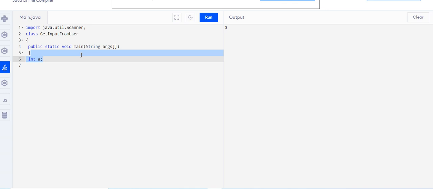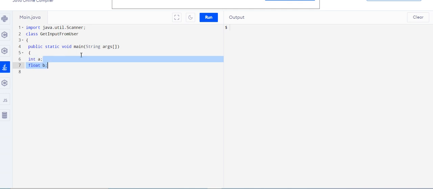So here we take two things. First variable is integer a and second is float b. In this video we also see the difference between integer and float, and we also take the input from the user, the same number, and print different output. Let us see. And the second thing is taking the b variable with float type.